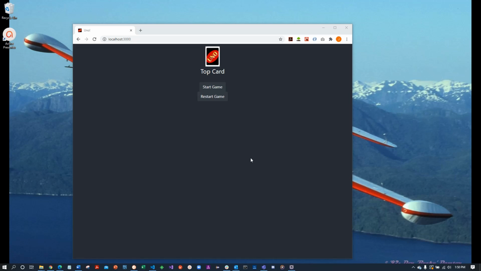So here's our initial screen. We have start game and restart game in the top card shown. Notice I've changed the fav icon and the title of the game. These are all requirements, by the way. We don't have any specific UI requirements. Mine is very functional. As soon as I got to something that looked intelligible, I lived with it. So not too fancy right now on the user interface, functional, logical.